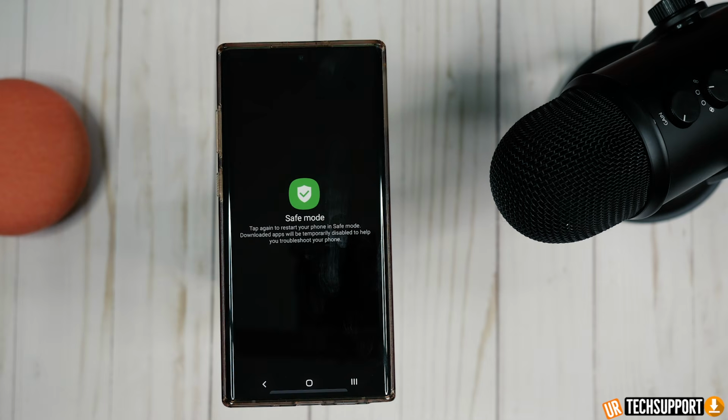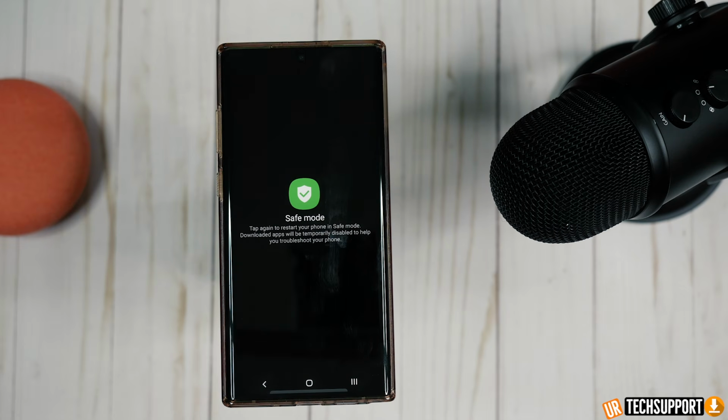And again, testing is going to be the main key to making sure that your problem is solved. After every step, we're going to make sure you test to see if that step has fixed your problem. And a couple of tidbits would be to remove any cases that you may have. Sometimes they can cause overheating. Overheating can lead to your phone acting a little funky as well. Remove any external batteries that it's connected to. If it's connected to an external charger, see if that external charger could be causing the issue.